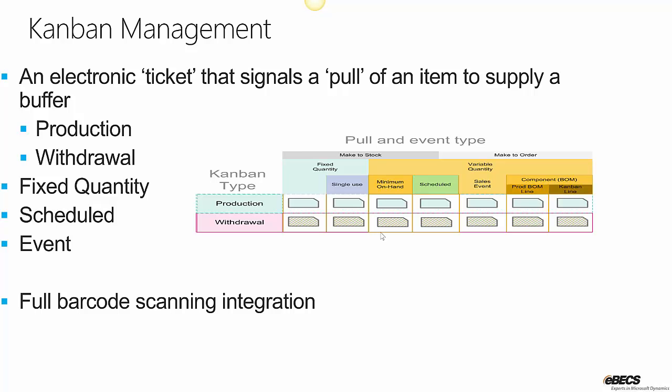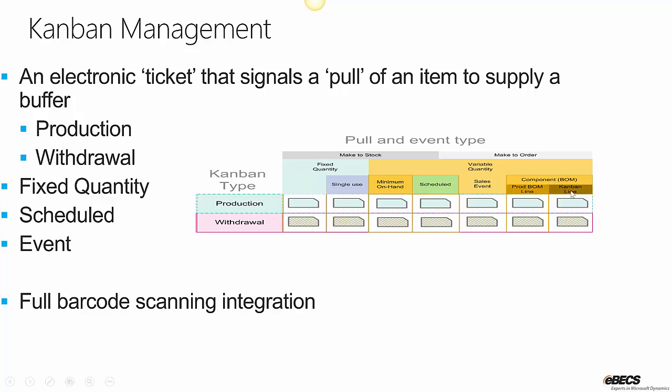On top of that, we have these things called replenishment strategies. So if you look at the top of this graphic, you've got make-to-stock versus make-to-order strategies. On the far left is what we call a fixed Kanban. So that is a very simple concept. Think of a 2-bin system or a 3-bin system where bin is empty, bin is full, bin is empty, bin is full. We want to have 3 bins in circulation at all times, or 5, depending on how we calculate that.